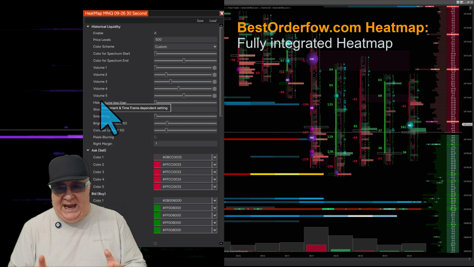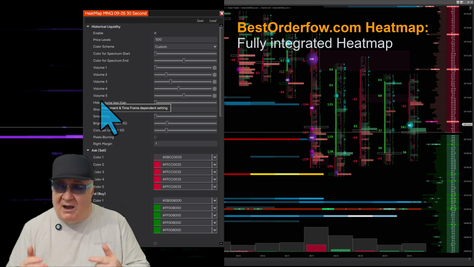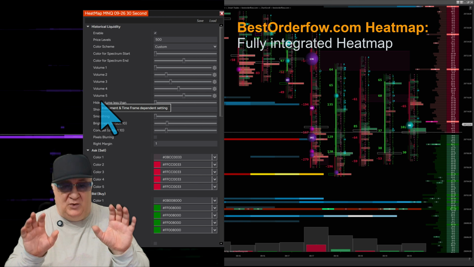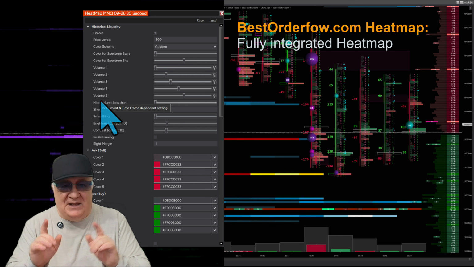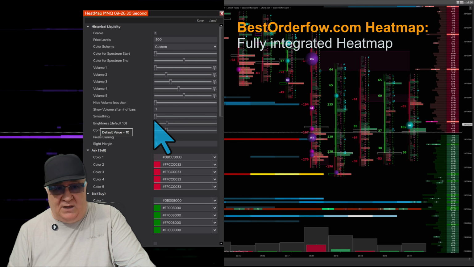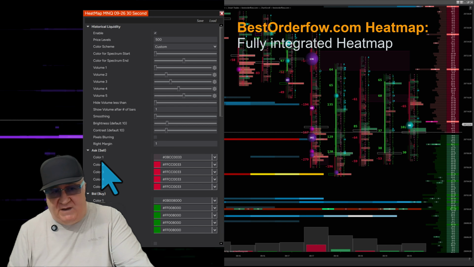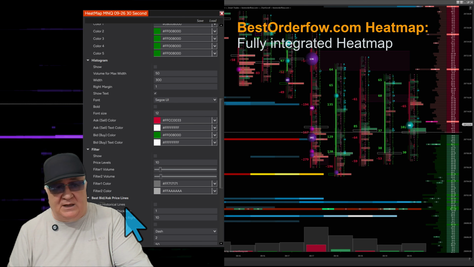You can filter out 5 volume levels. That's why you can hide the market maker if you want to from your charts, so as not to give you false positive heat map price levels. This is why. We also have a few other sliders that you can change and instantly adjust. You no longer need to. But you see the 5 price levels you can highlight with different colors. There are many different options, and they apply on the fly as well.